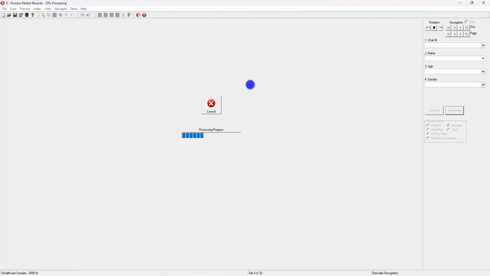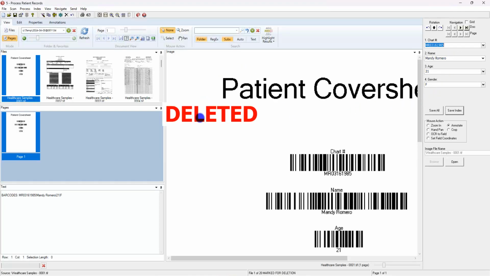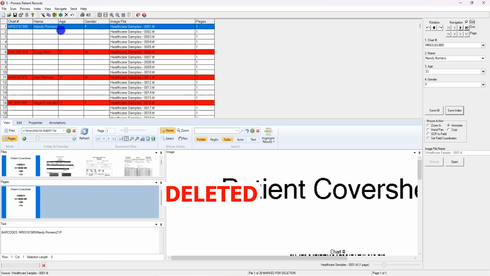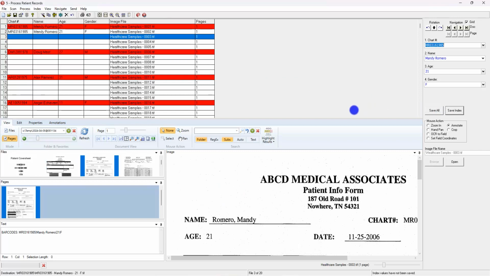When we do this one, just like we've seen before, in this case we're reading 4 barcodes. It does it very quickly. The cover sheet is being deleted. We'll go to the grid, and you can see we've got cover sheets being deleted, each with these red lines, and then that first piece of data is there. If we do our save index, as we usually do, it just brings those values forward. You can see these are all in blue. They're being moved forward, and then they also get added to the pages as I hit save index.